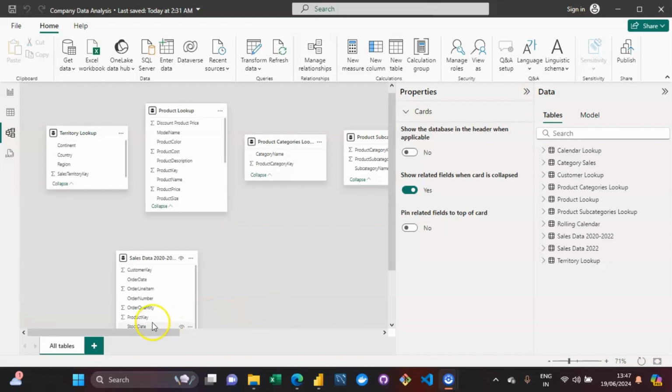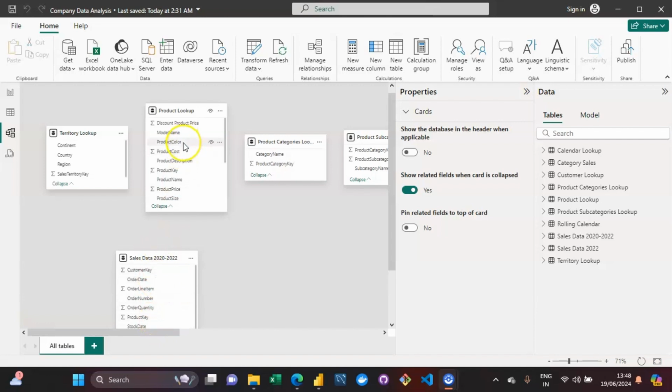So if you are willing to join two tables together, you always have to look for that specific column which is going to be similar in both of the tables. If you have such a column which is similar in both of the tables, then things become easier for you. You can easily relate the two tables together, and via that option, the columns from this specific table will be able to get related with the columns of this specific table.